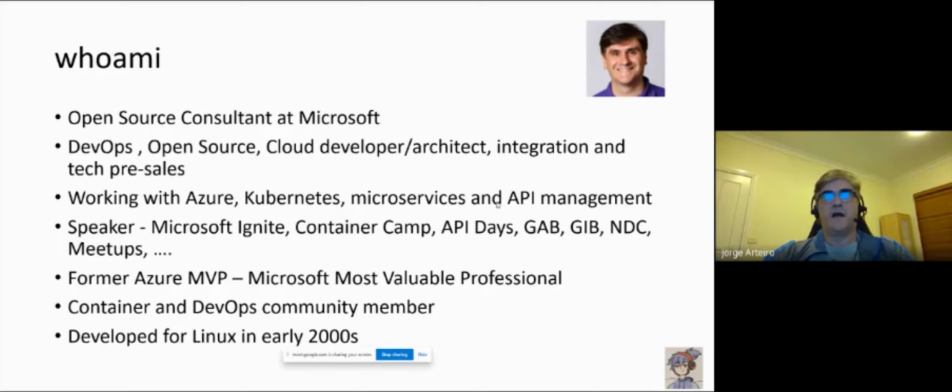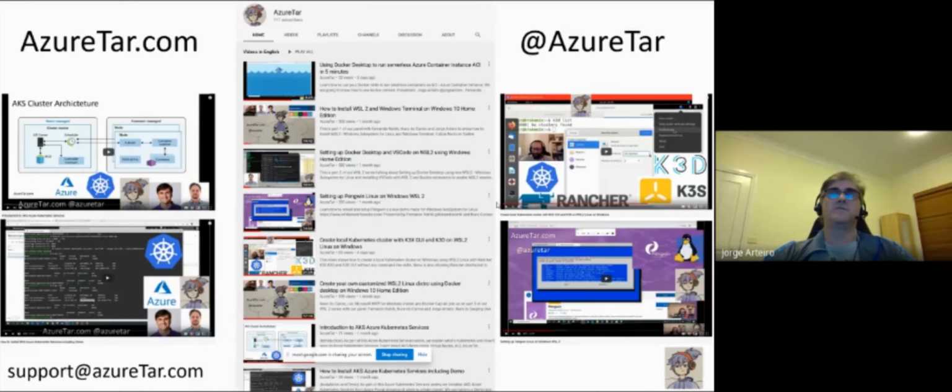And I'm that Linux guy. I have 20 years in technology already. And in the early 2000s, at the beginning of my career, I did a lot of Linux development, but became this Windows guy. And now we have this technology, Kubernetes, on AKS, Azure Kubernetes Service, that we can do both. We can do Windows and we can do Linux.